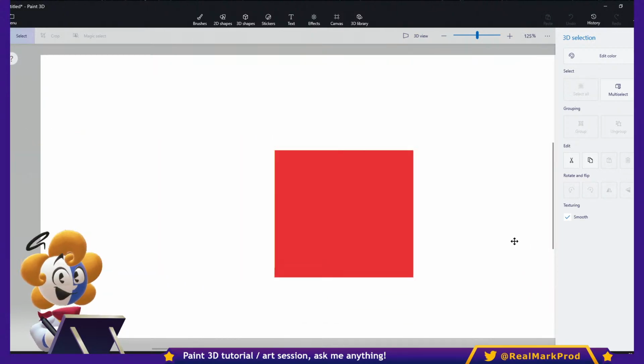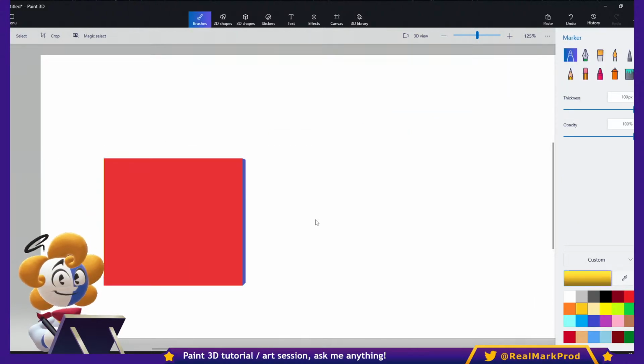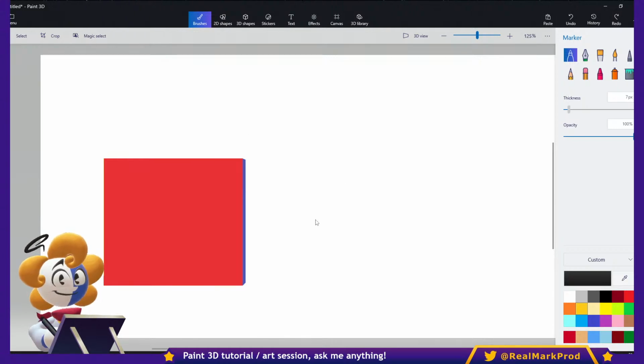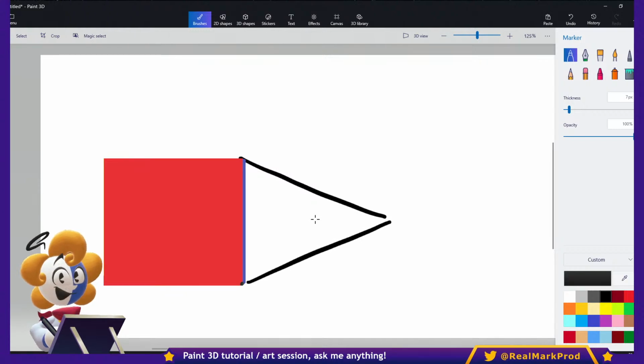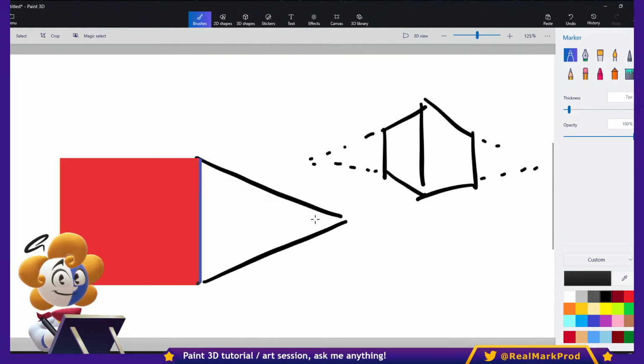And perspective basically means that everything goes to a vanishing point at the horizon. Like that. That is way too thick. Hold on a second. Like that. If you have a cube and you draw it in 3D space, it does this, because things move toward this vanishing point. It's a little more complex than that, but that's all you need to know for now. If you have perspective enabled, it will do that.